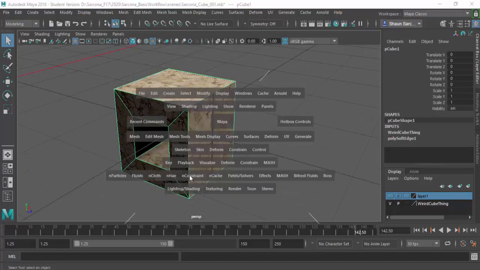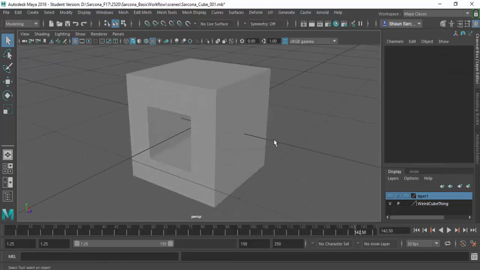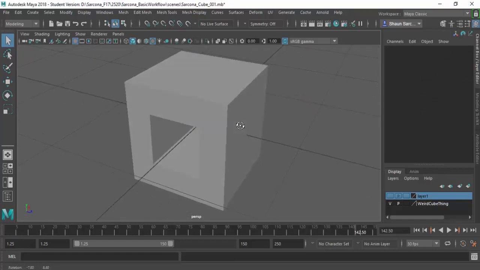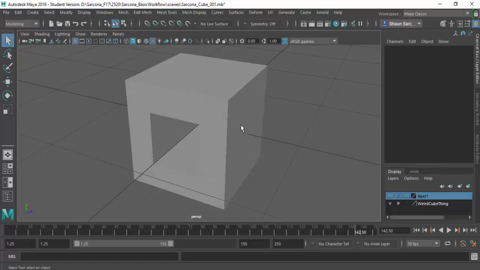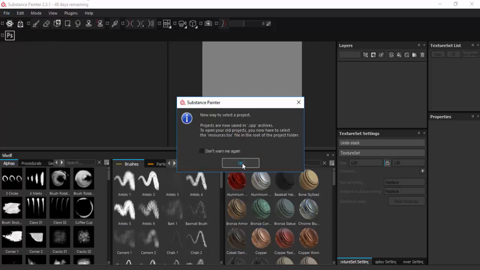All right, ignore the texture. Let's reset this back to default. All right, so that's where we left off inside of Maya, okay? Now, if we jump back to Substance and we reopen that file, there's a new way to select a project.